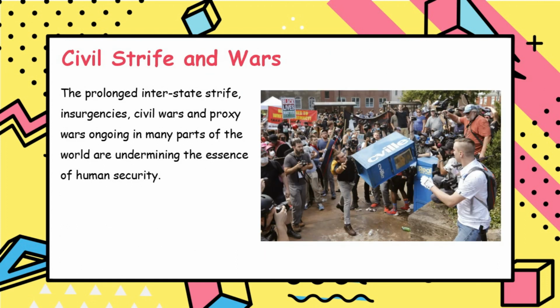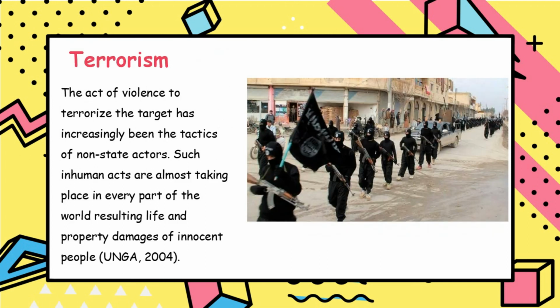Civil strife and wars. The prolonged interstate strife, insurgencies, civil wars, and proxy wars ongoing in many parts of the world are undermining the essence of human security. Terrorism. The act of violence to terrorize the target has increasingly been the tactic of non-state actors. Such inhuman acts are taking place in almost every part of the world, resulting in life and property damage of innocent people.